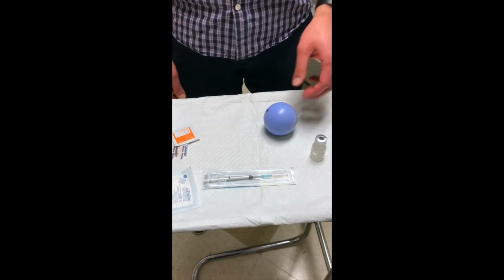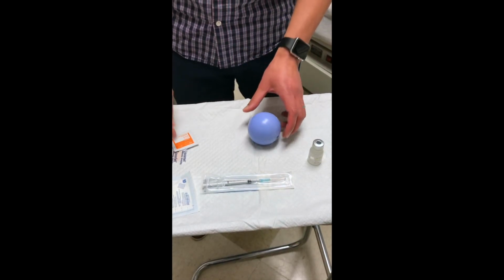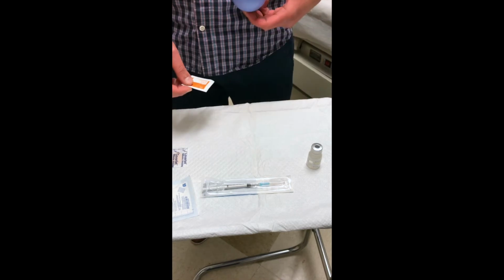The one thing to remember when you're injecting is just trying to switch the sides every time you inject, just to give your body some time to heal. So if you're injecting 1 week on the right side, just try to remember if you can inject on the left side the following week. For the purposes of this demonstration, we're going to use this ball and we're going to inject into this ball and pretend that this is my belly.